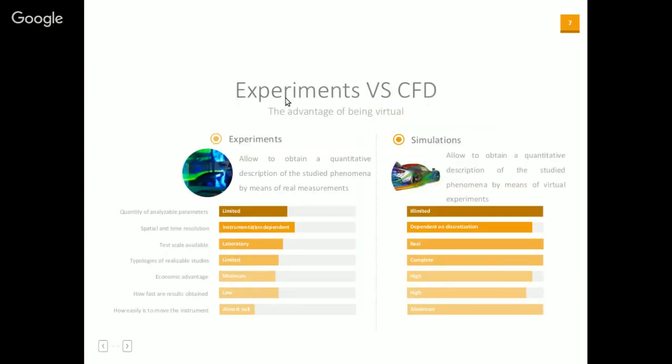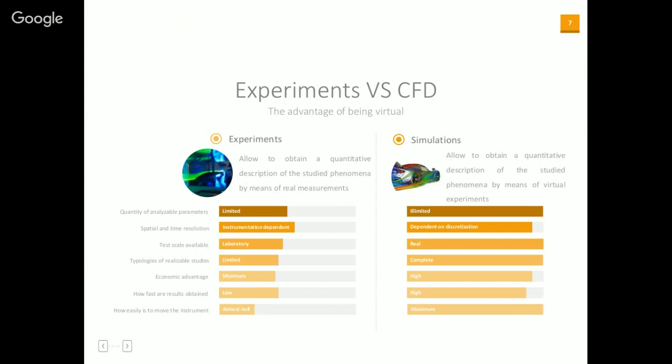Someone may ask, why not rely just on physical experiments instead of simulation? Well, there are a lot of reasons why simulation can really make the difference with respect to experiments.